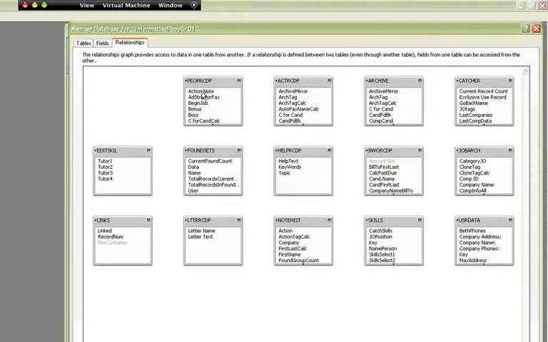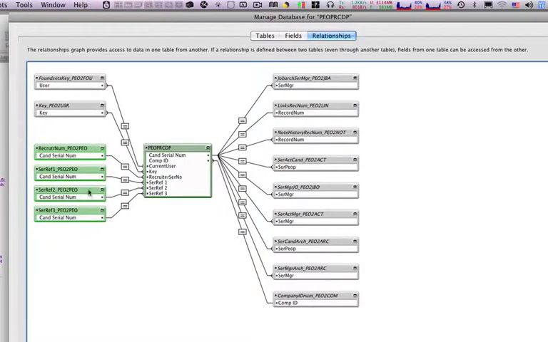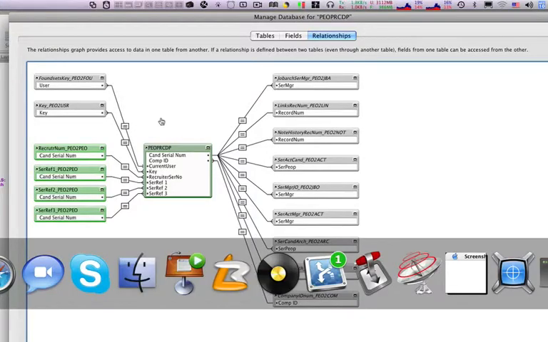So I apologize for that, but just ignore the fields for now because those get added later on. But what we're going to do is replicate this structure that we have here. So we've got all of these table occurrences that all connect up to our master table, and we need to recreate all of these without the connections. So let's do that next.